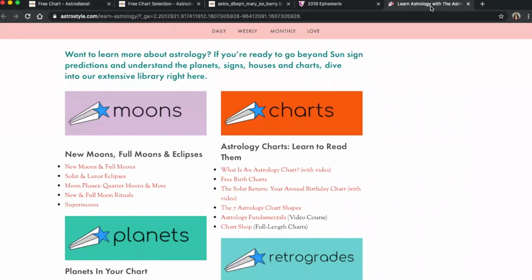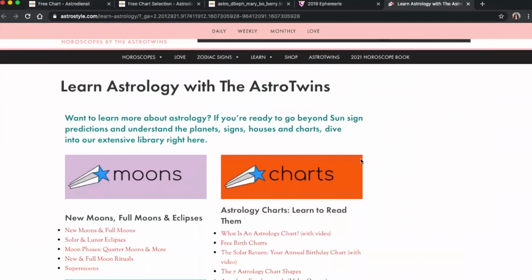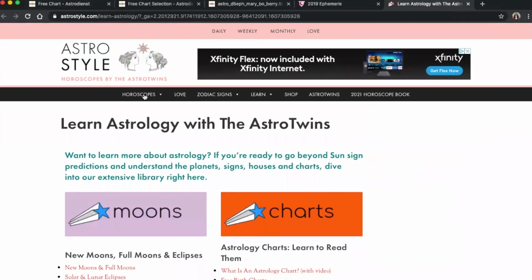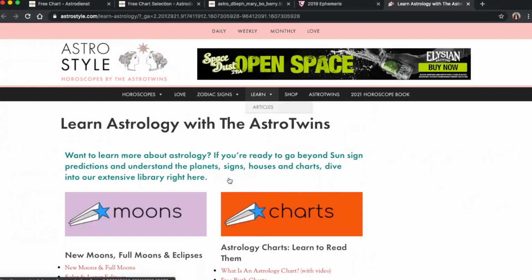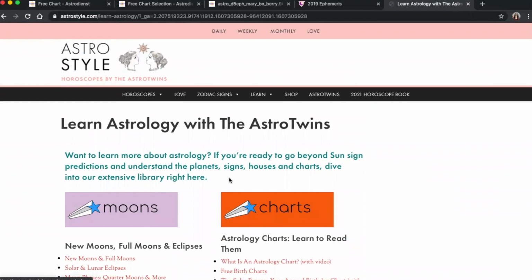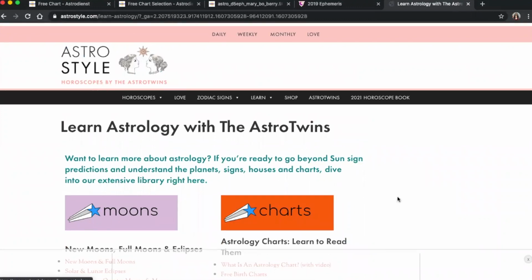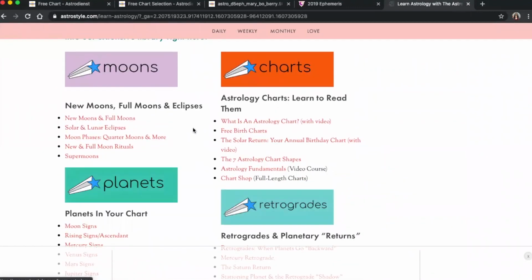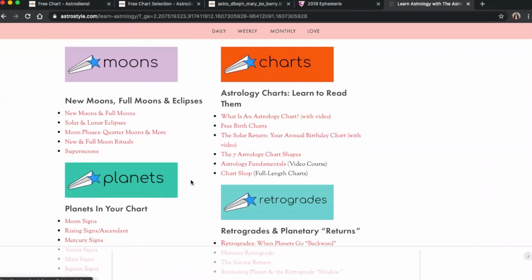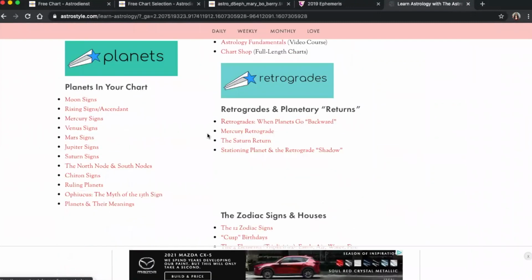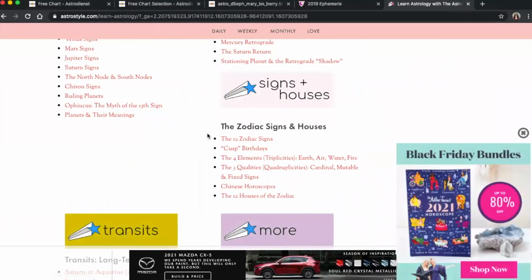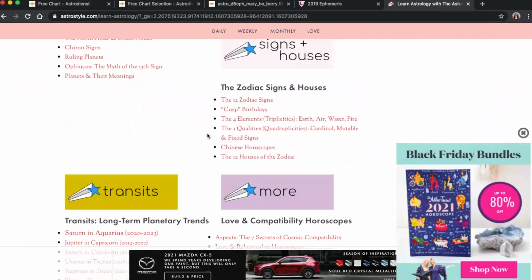So I don't know about that, but once you get to their website, they have a Learn tab here. I'm already on it, so I'm just gonna reload. From here, they have a ton of information regarding the planets, the moons, how to read charts, retrogrades, when everybody's going, oh my God, Mercury's gone retrograde, what are we gonna do?